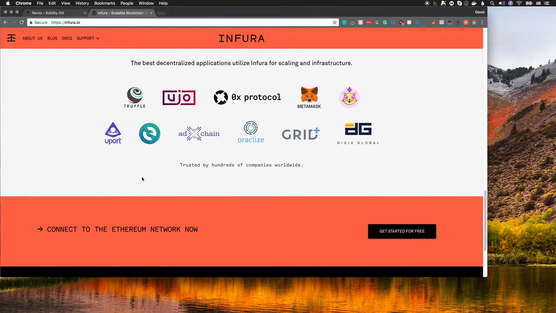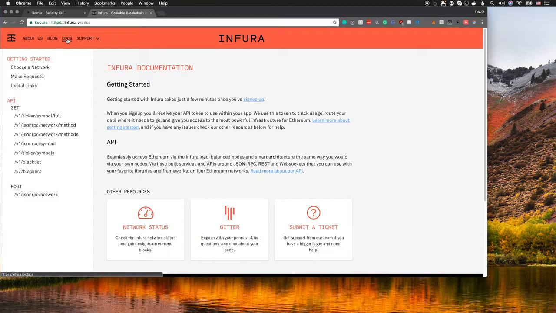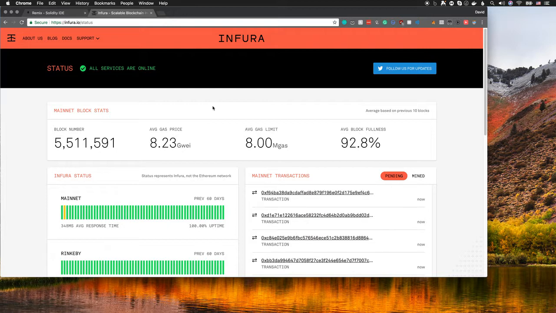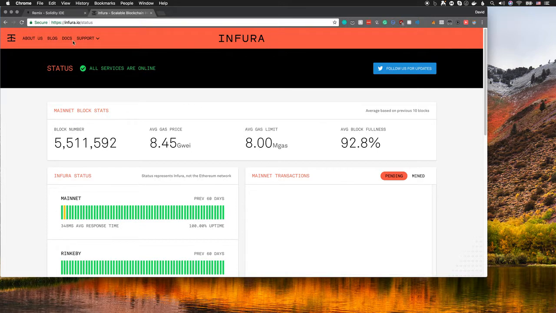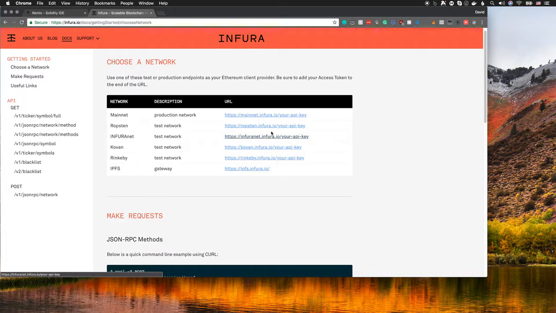It's a really great free service that allows you to read and write to the mainnet and testnet. You can see a lot of cool information, 8 million gas, the latest block number, the average gas price, 8 gwei. And then if we just take another look at the document, you can see how we can access all the different test networks, IPFS, and the mainnet.